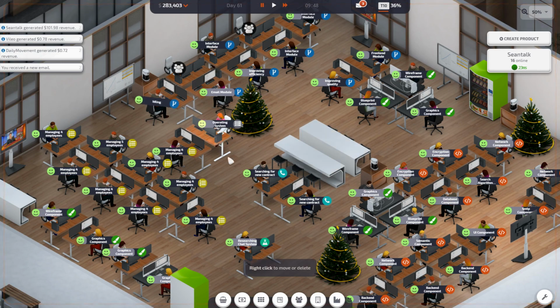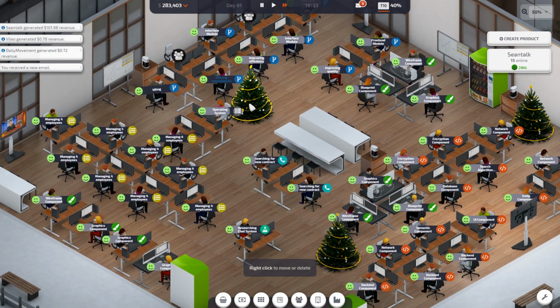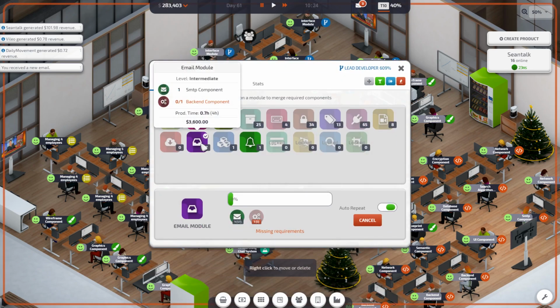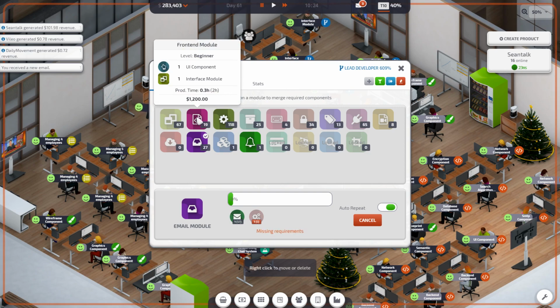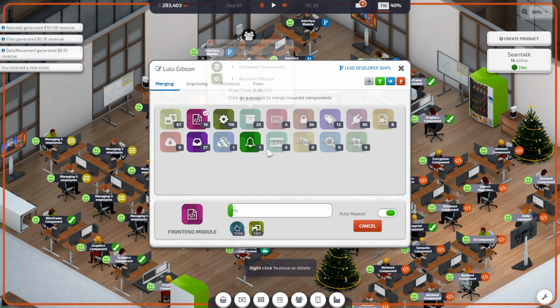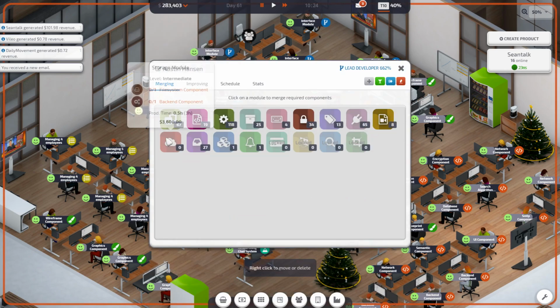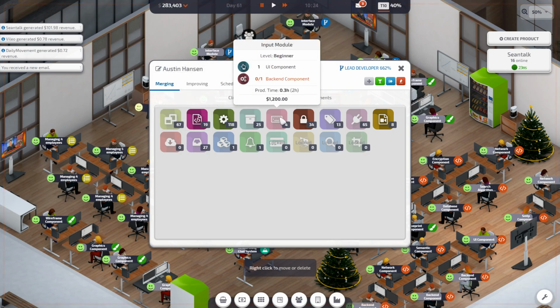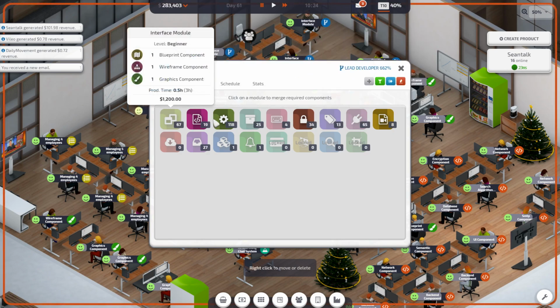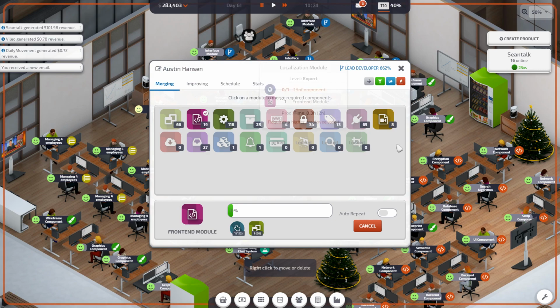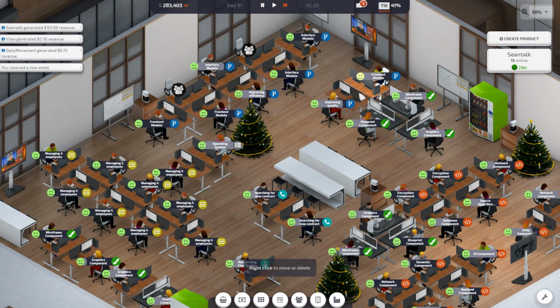Okay, good. The clock was running a little short on those. That's all I'm saying. All right, what are you missing requirements for? Oh, you need backend components too. Oh my gosh, everybody loves those backend components. No, stay on target. Oh, now all of a sudden you won't let me do it. All right, that's fine. Never made any of these storage modules. They need backend components. Everything needs backend components. So popular. That's all right. We'll make it work. We will make it work. Build one of those for now.